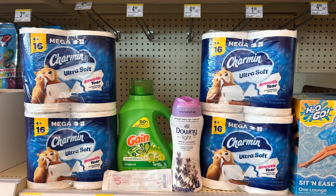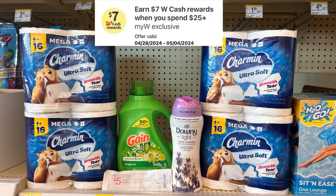And once again, doing my deal this way, this is the only way to use the store coupon, plus use the store coupon, spend 20, get $5 in Walgreens cash. Because if you do it a regular way, you can only use one of the store coupons. But with contactless pay, I can use the store coupon plus my store reward for cash rewards back. Once again, the total is $41.44. I'll be using that digital booster, spend 25, get $7 in Walgreens cash, paired with the paper booster, spend 20 in Walgreens cash.